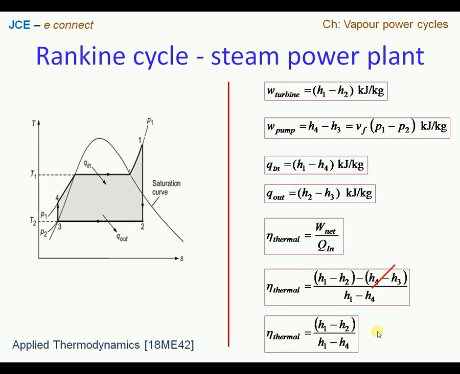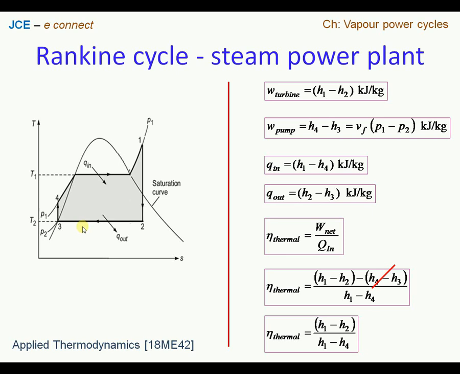Now let us move forward, taking up the saturation dome. In the last class we also saw the different performance relations, where we had heat rate, steam rate, work ratio, back work ratio, and thermal efficiency equations. In order to compute all these performance relations, one has to find the enthalpies at the different state points. So we need to be clear about which kind of data has to be referred from the data tables.